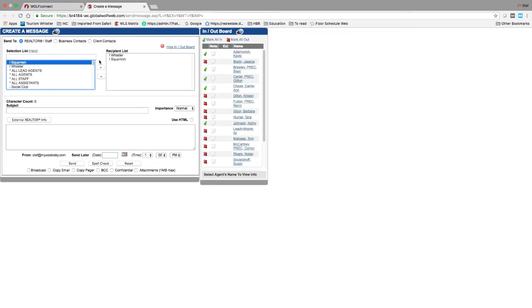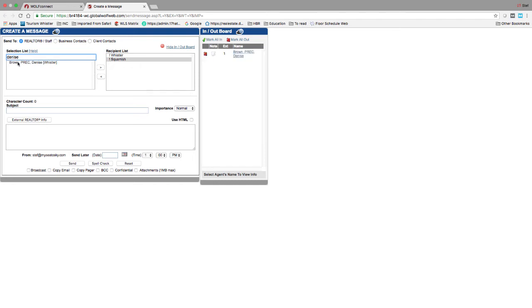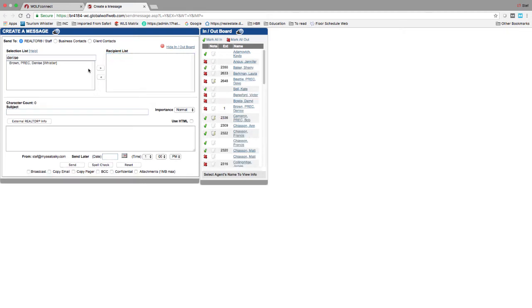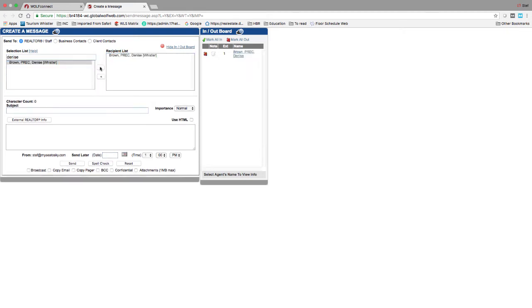So you'll notice I just hovered over and moved it over into the recipient list. If you need to send a custom email, you can actually scroll down and select any people you want inside the company. So they all have accounts in WOLFConnect and you can select them on here and move them over. You can start by typing their name. So if I wanted to send an email to everyone in the back of the Nestor's office because maybe there's going to be painting done, I'm going to say Denise and Dana. Whoops, I can start typing Dana and Doug, and I can move them over there. So you get the idea.